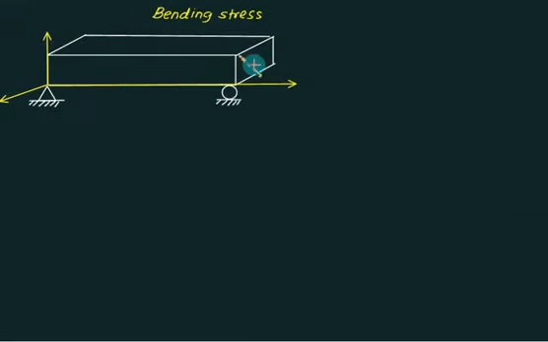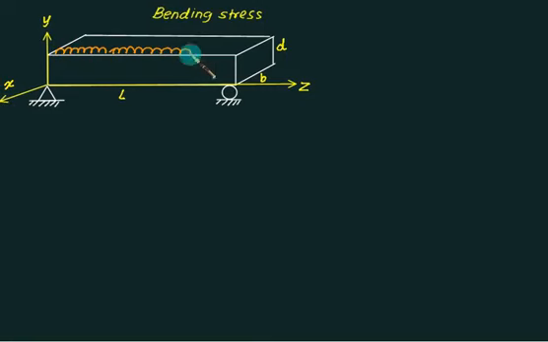Okay, let's consider here one beam of length equal to L measured parallel to the Z axis. This one is the Y axis and this one is the X axis. So here this plane is in the XY plane. L is the length, this is the width equal to B, and this is the depth equal to D. Let's say that it is subjected to UDL or whatever load it may be.